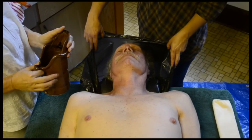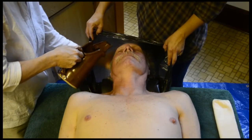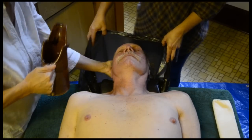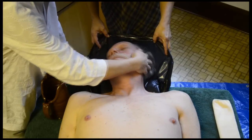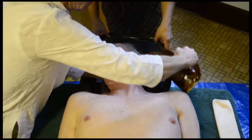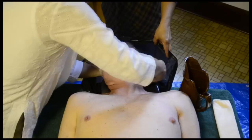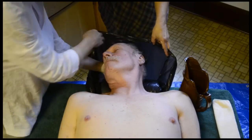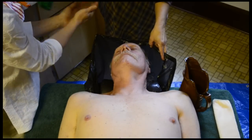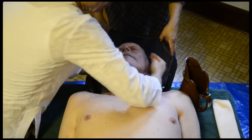Use a watering can or a small pot and begin wetting the hair. You'll probably have to move the head a little bit to one side and then the other to get right back at the nape of the neck. Use a minimal amount of shampoo, just enough to get the hair clean. Make sure the scalp gets a little bit of a rub too — not too hard, but enough that it's clean as well.